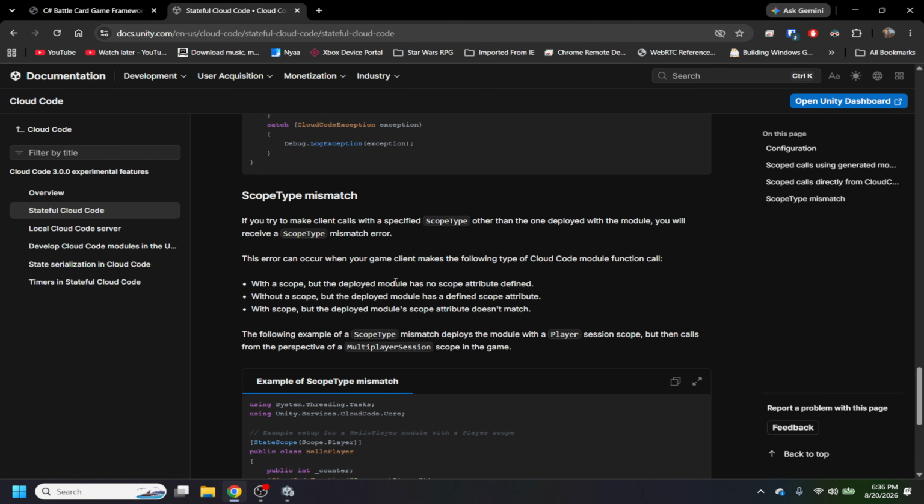They can't be mismatched. If you call a player scoped module with the session scope or vice versa, you'll end up getting an error message. So that's something to keep in mind.